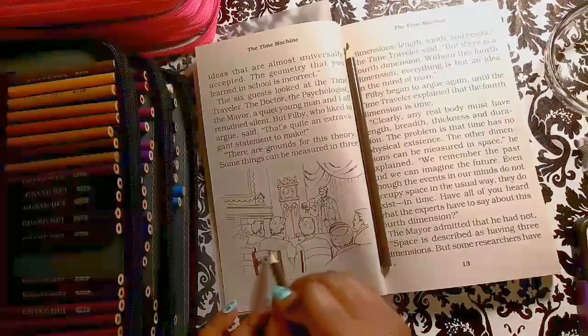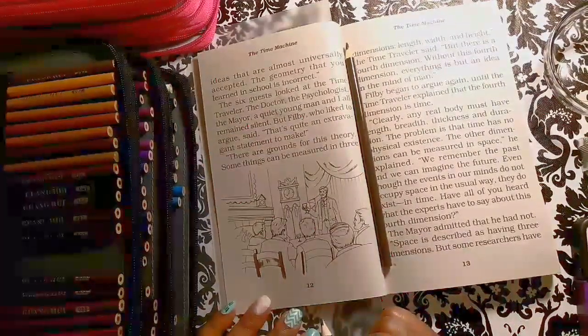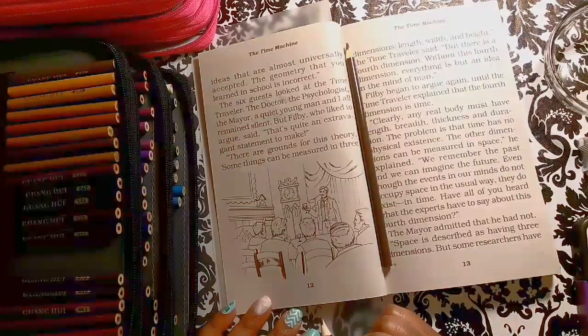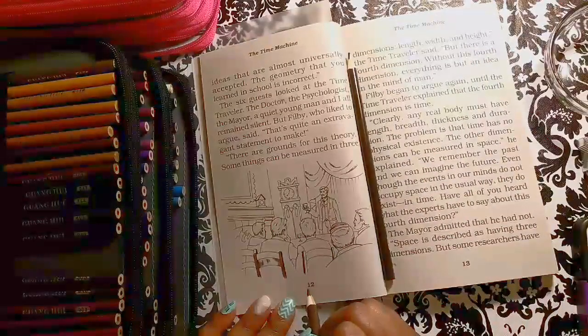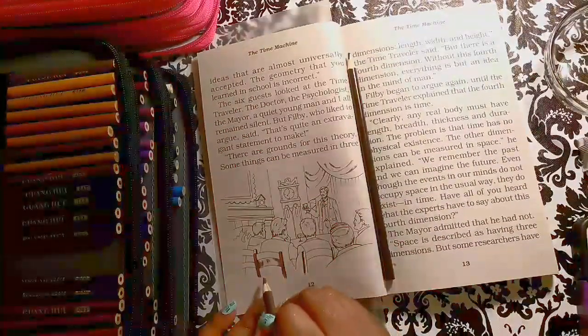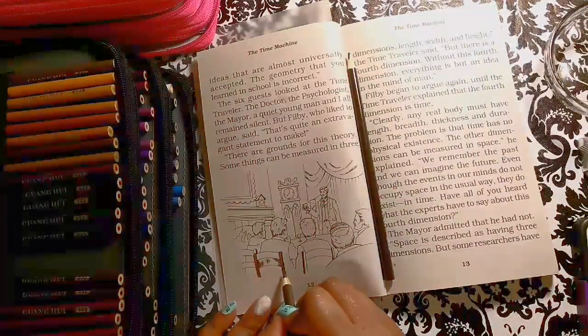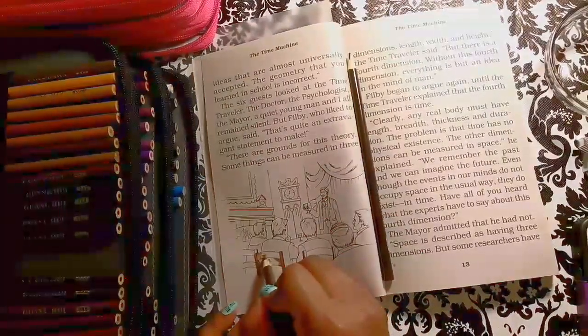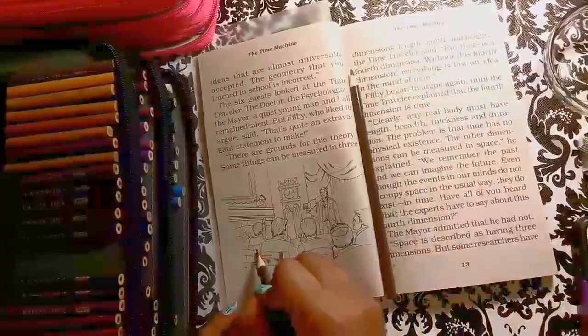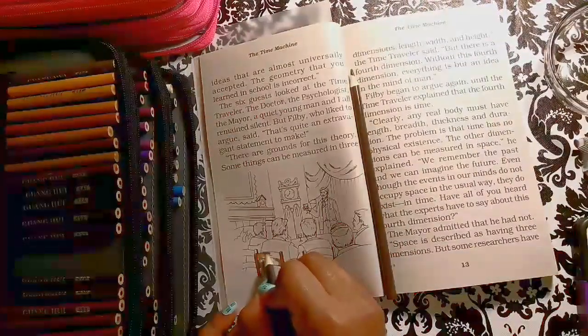Okay, so he's gonna have to have a brown suit because I think I just colored something I should not have. Yeah, that wasn't supposed to be colored that. That's his suit. So he's going to have a dark brown suit on.